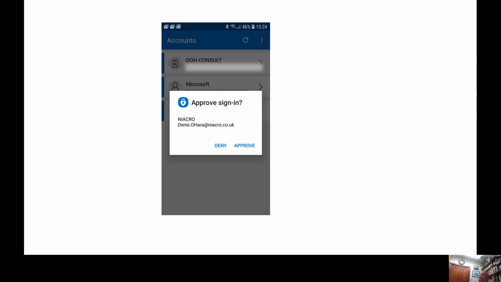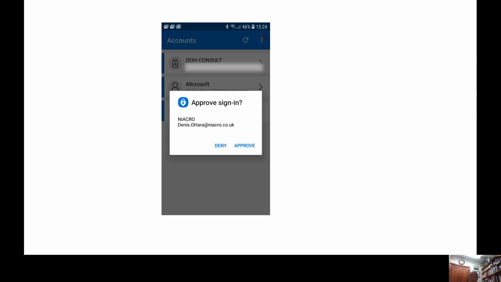Now you'll get familiar with this wee screen here, because from time to time when you log into your account using your mobile phone, it will ask you to approve the sign in. And indeed, if you were to log into some other machine, not so much your laptop, but supposing you decided you would log on through a browser into Microsoft, your mobile phone would come up with this: is this really a valid sign-in?